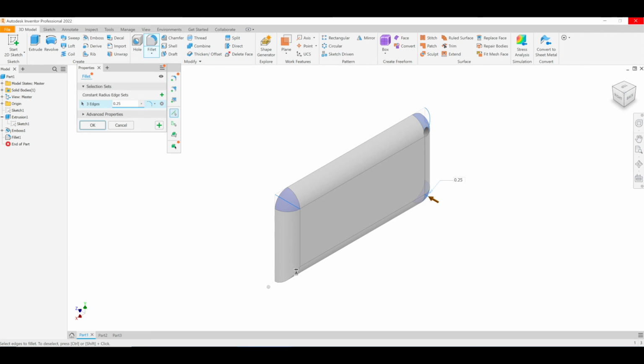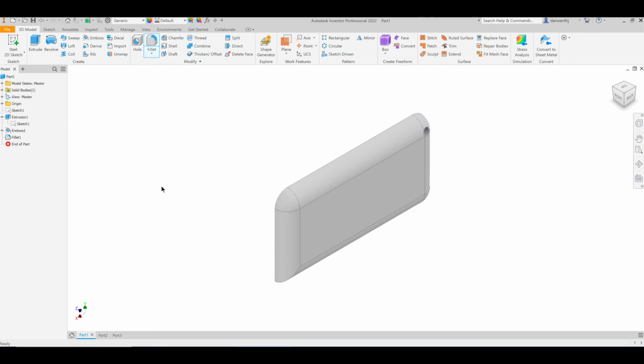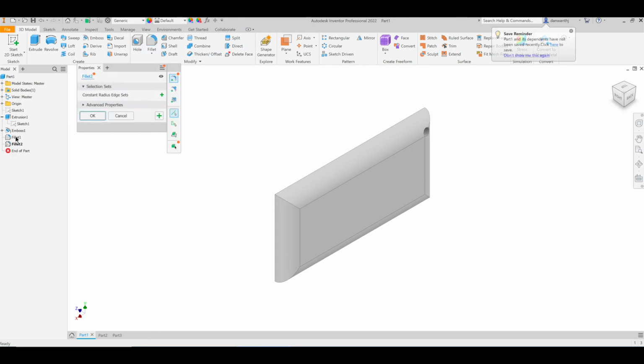I am unable to click that. Alright, so you're just going to click those 4 edges. 0.25 is your fillet radius. You will click enter and there you go. Alright. Oh no, I just canceled the... okay. I'm going to go in and edit the fillet because the last edge did not select. So we're going to go and edit the fillet. There's no problem with that. Just double click, go in, select the edge you want, and click OK.